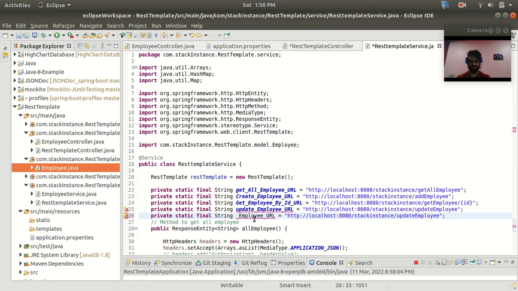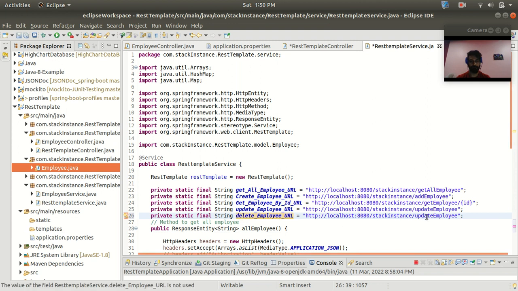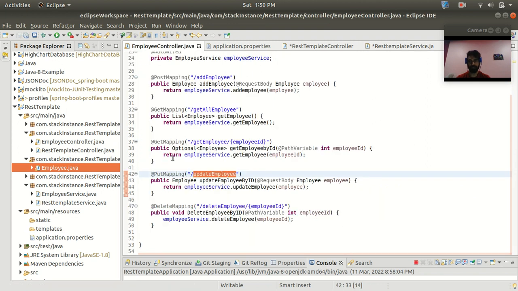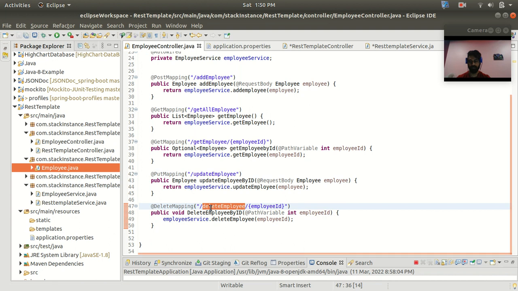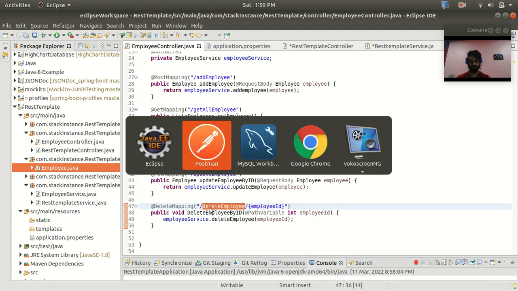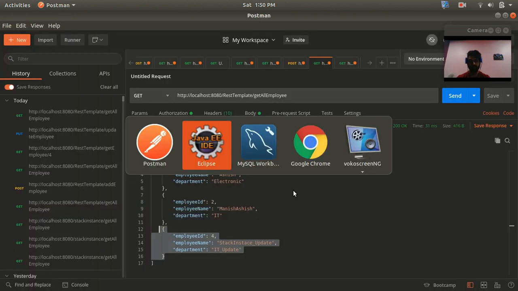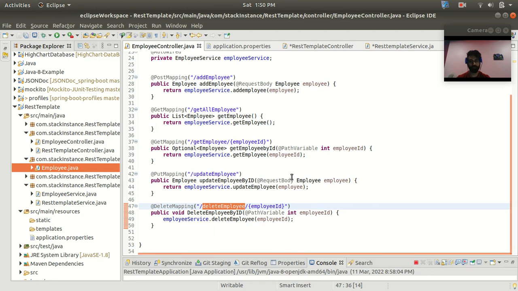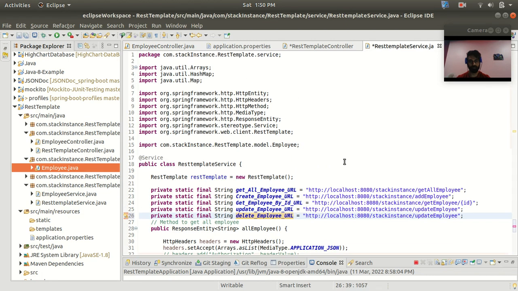Now let's concentrate here. Delete employee URL. So let's check the URL, delete employee and the employee ID. Go to the delete URL, and then you need to pass the employee ID.